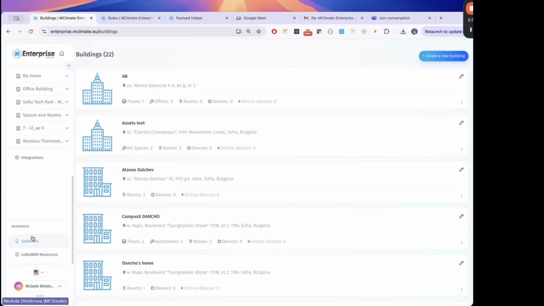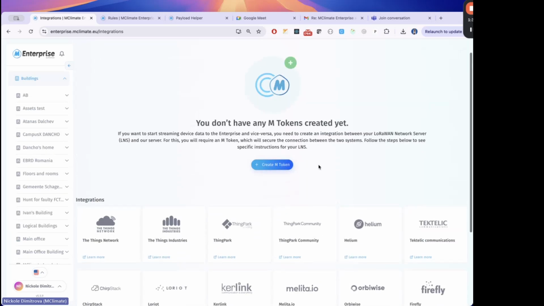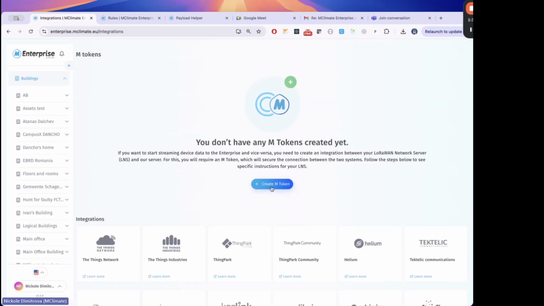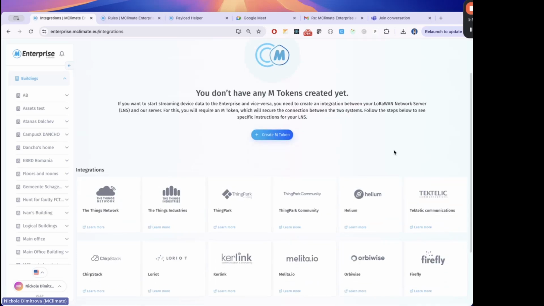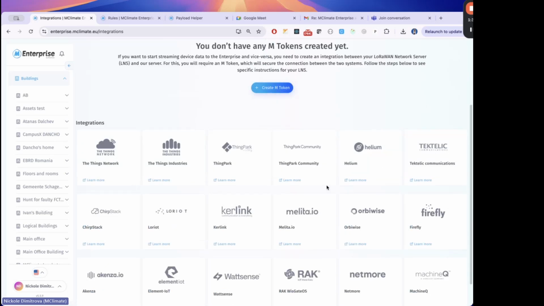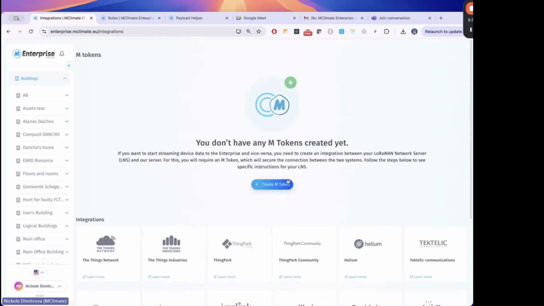I forgot to mention something here in the integrations. We have created the option to create M tokens. For some network providers, you would need an M token. For other ones, no. But here, people can easily find their M tokens. An M token is used for authorization.